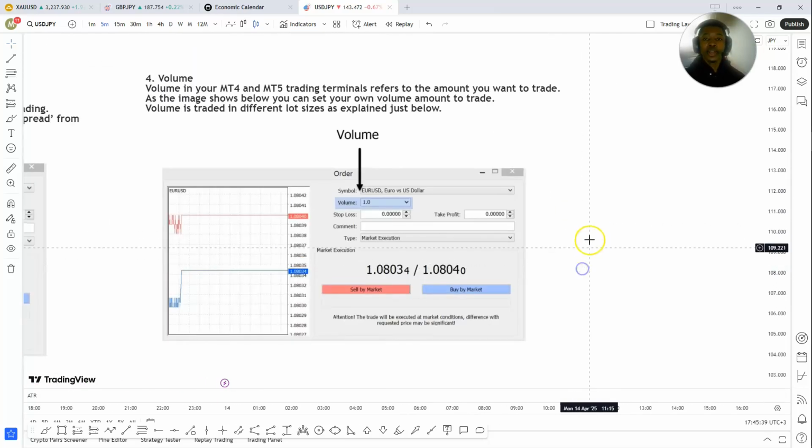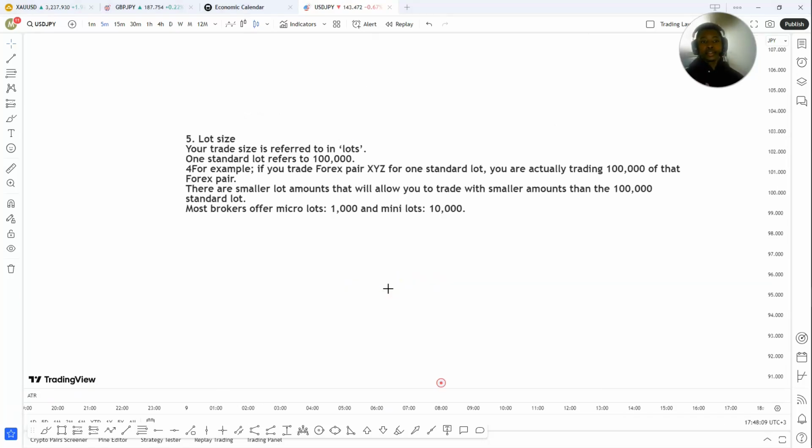Lot size generally means 1,000 of the currency you are holding, right? Many brokers offer mini lots and micro lots, right? Or the standard lot size, which is 100,000. As I was saying, there are mini lots and micro lots, so that you do not have to use one standard lot size. It is expensive for most people, right? You can even use 0.1 or 0.01 lot size. 0.01 represents 1,000 units, and 0.1 represents 10,000 units. The larger the lot size, the larger the money you can make, but the larger the lot size is also the larger the money you can lose.